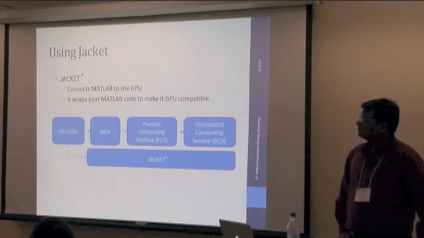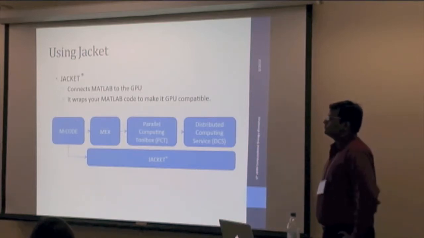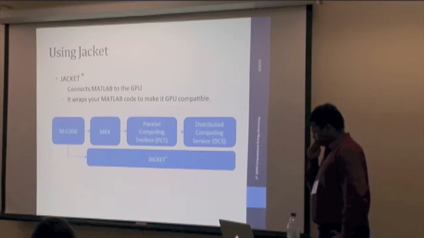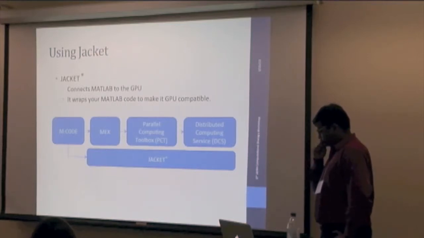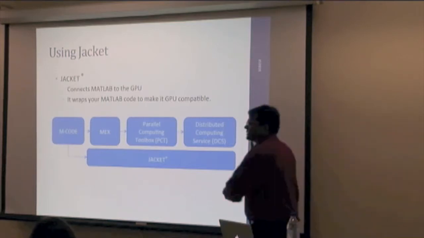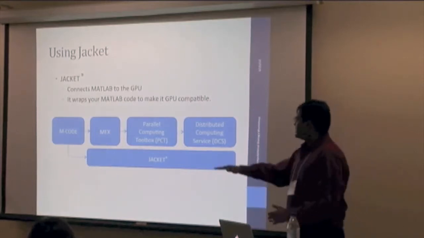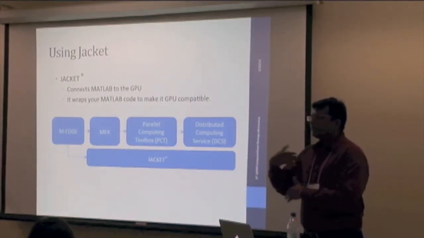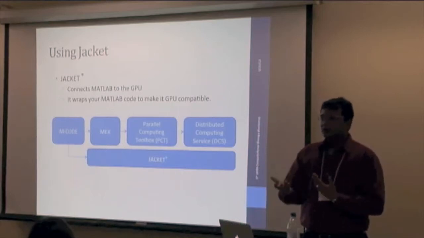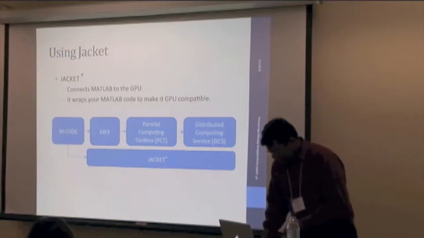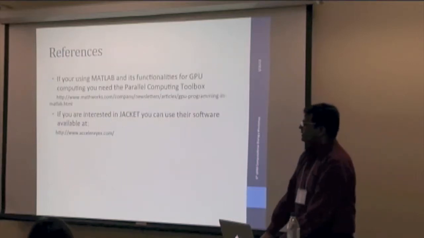And that's where Jacket comes in. Jacket completely ignores whether you're coming from a toolbox or from basic MATLAB, because it's a layer beyond MATLAB. It's like middleware. That's the reason why Jacket becomes useful in addition to what MathWorks is providing you, the Parallel Computing Toolbox. It actually shadows this entire route that you need to take care of when doing parallel computing. MATLAB Jacket just overlooks that, so that made it easier. That made it possible for students from non-computer science backgrounds to exploit the GPU in a very simple fashion. So that's my contribution, our talk.